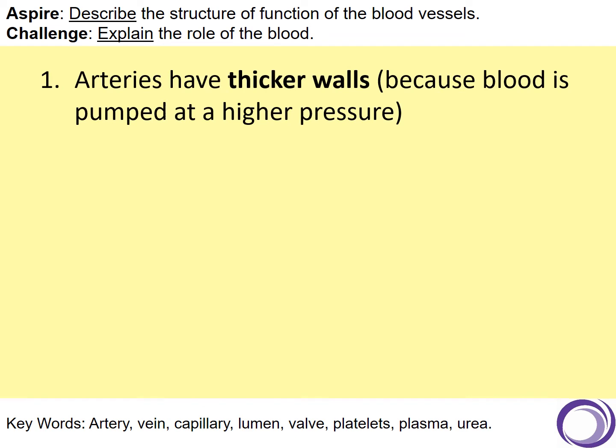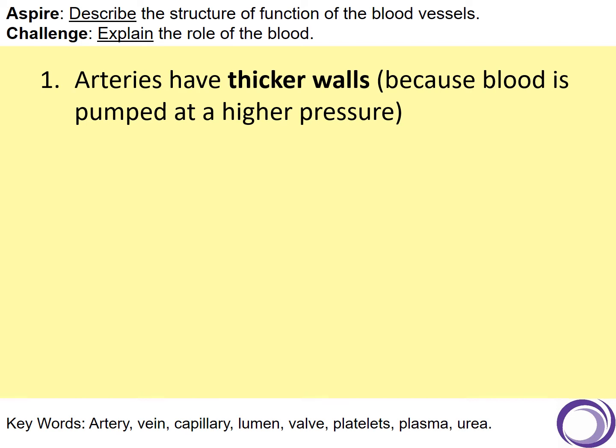Right, so you should have come up with that arteries have thicker walls and they have more muscular walls, and that is because they need to pump blood at very, very high pressure. If you cut an artery, which hopefully never happens, it would spray around about 9 feet without touching the ground. Forensic scientists use this and they can see what's been cut if there's sprays of blood on the wall and things like that.